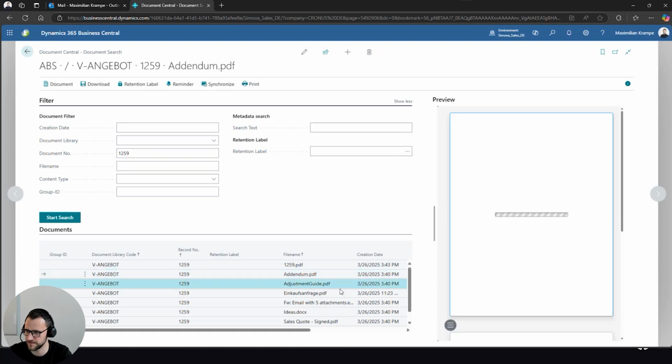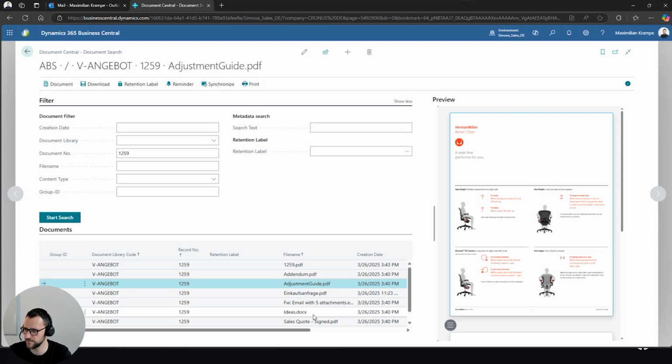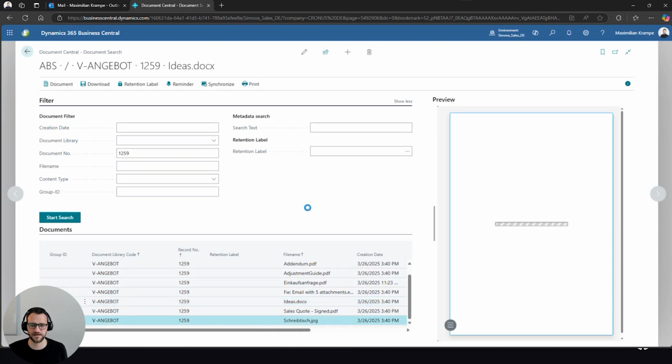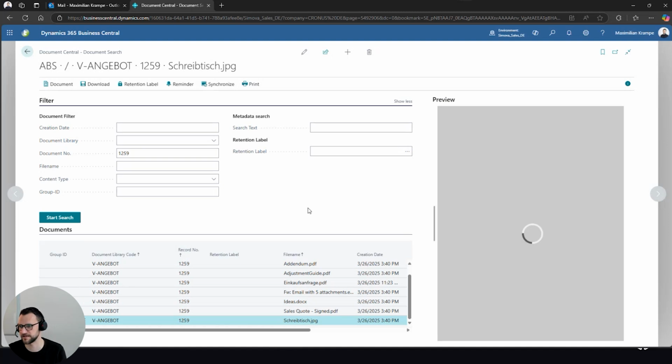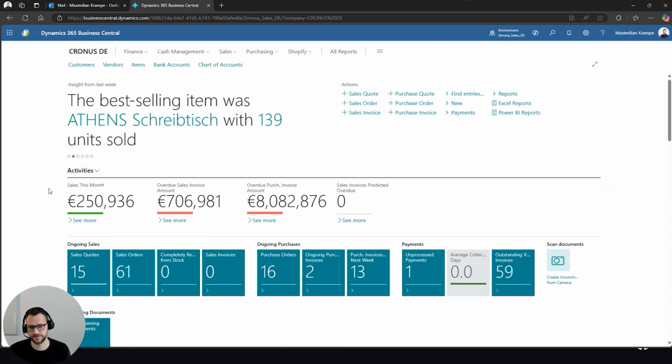I can also see the adjustment guide that I archived earlier. I see the Word document that I archived. I can access the image of the desk that I just archived. So you are always able to relocate and find the documents that you are archiving in Document Central. And that would be it from the live presentation.